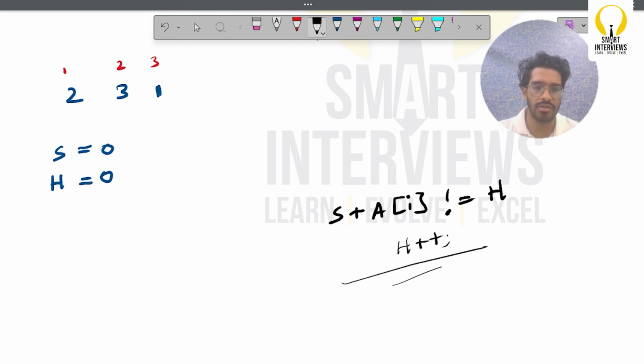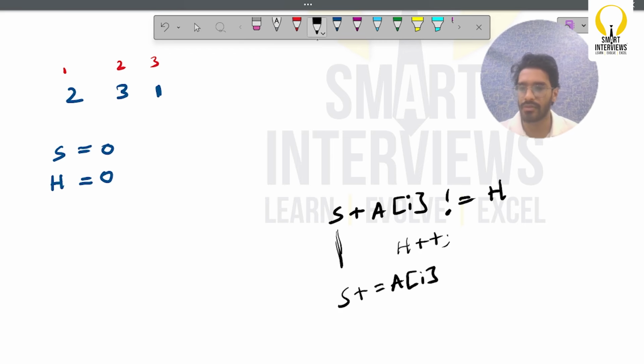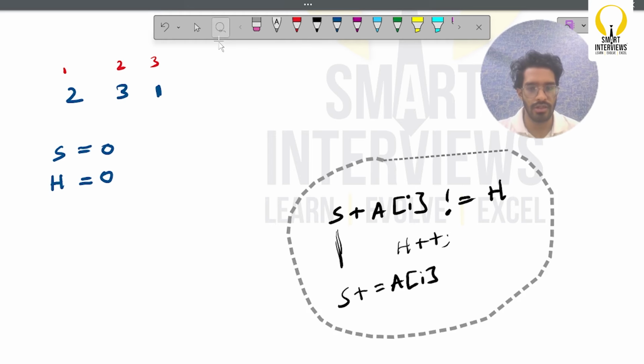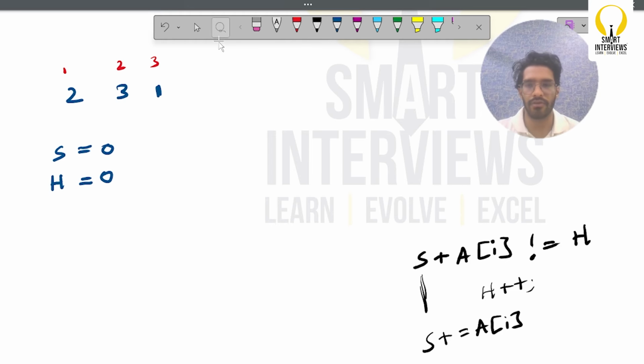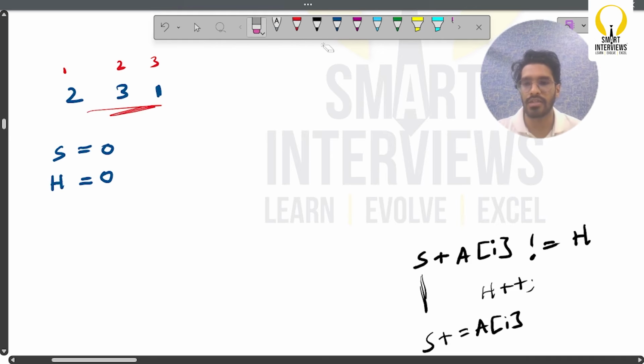Right? The problem statement is something like this. And irrespective of this, every time you will add a of I to your sum value. Yes, I hope this was just given in the problem statement, and I hope everybody is clear with this. Alright, let's try to see what the f of a value, or happiness value, is that we are getting after processing the output.